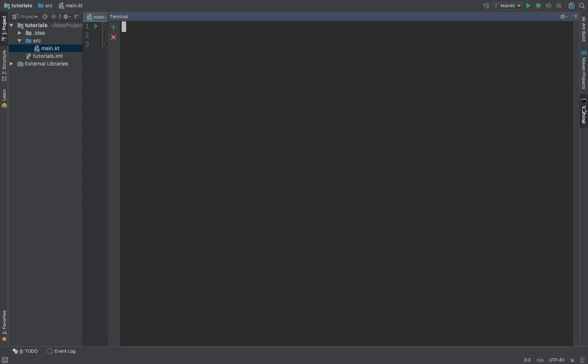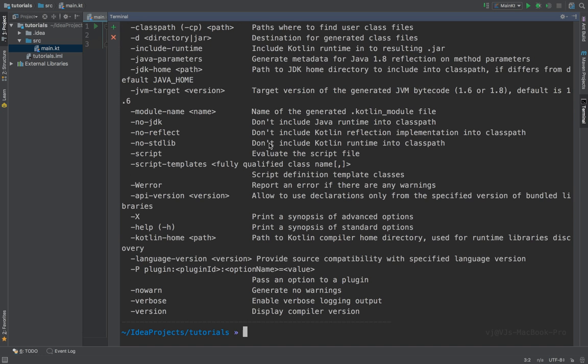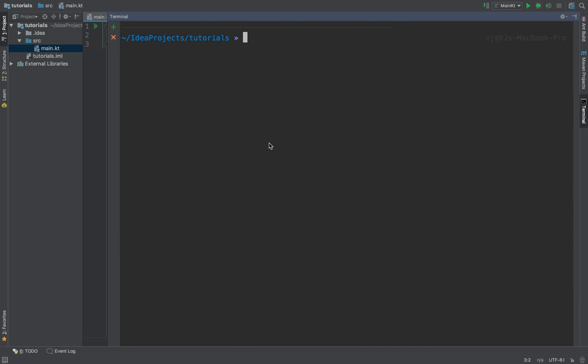Let's just compile it. I'll go to the terminal. I'm in the home directory of my project. Now remember one thing, I'm not using this feature of IntelliJ because I want you guys to understand how the Kotlin compiler works and how it packages the application. It's very easy. To compile your Kotlin source files, you need kotlinc. You can just do help and figure it out. There are a lot of options available with kotlinc.